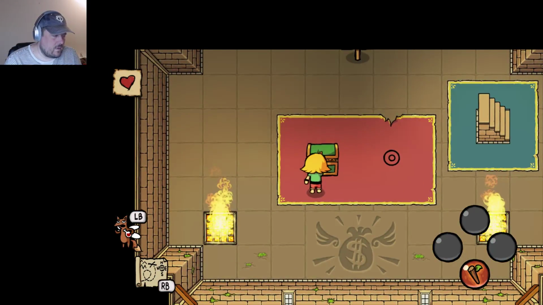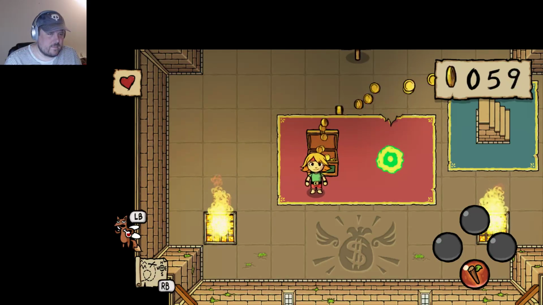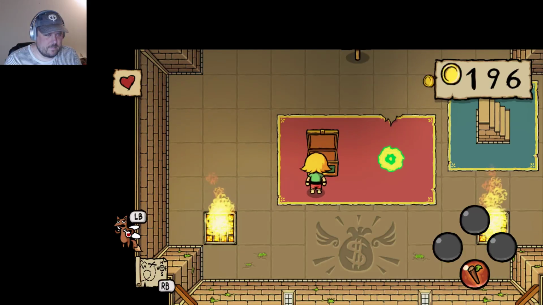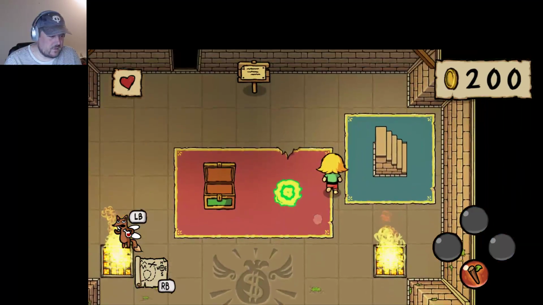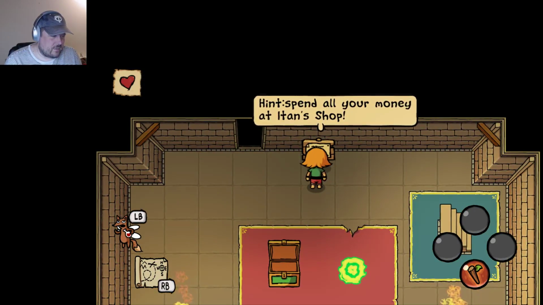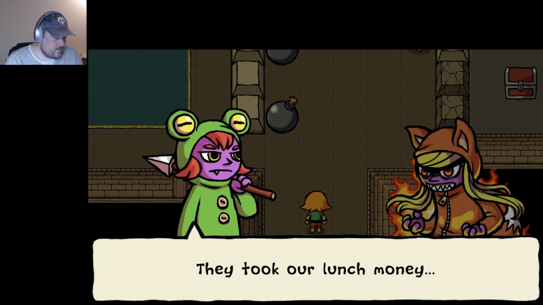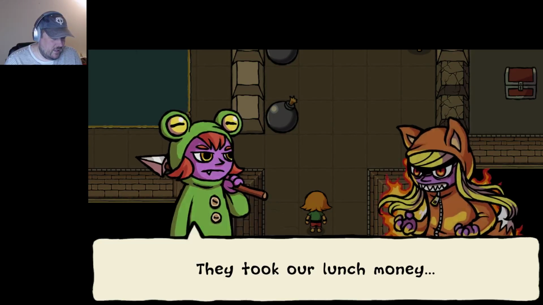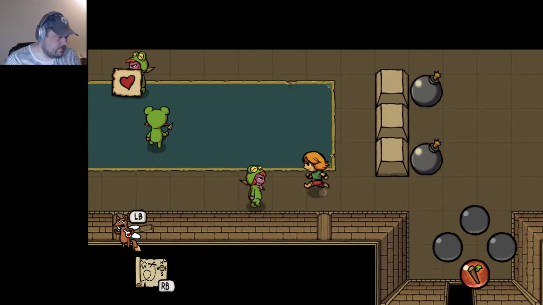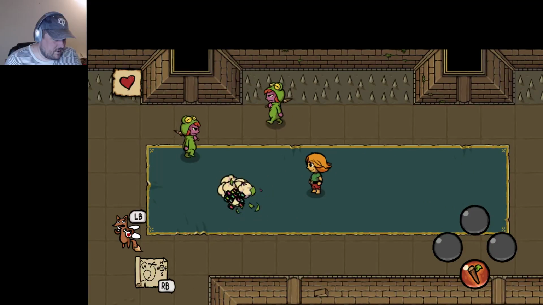What's in here? Wow. 200 gold. Just enough to get that fire sword. Spend all your money at Iten's shop. They took our lunch money. Arr! Okay. I guess the 200 gold was their lunch money.